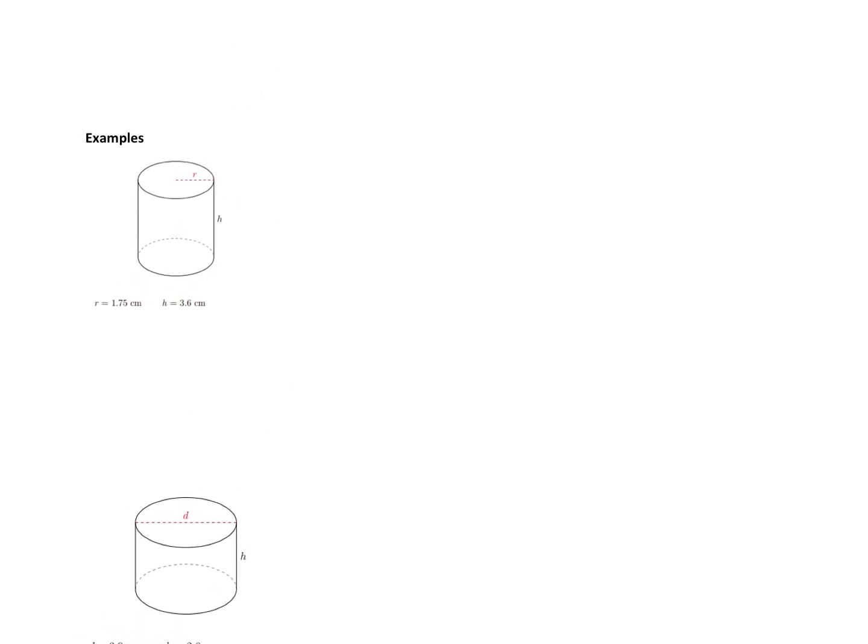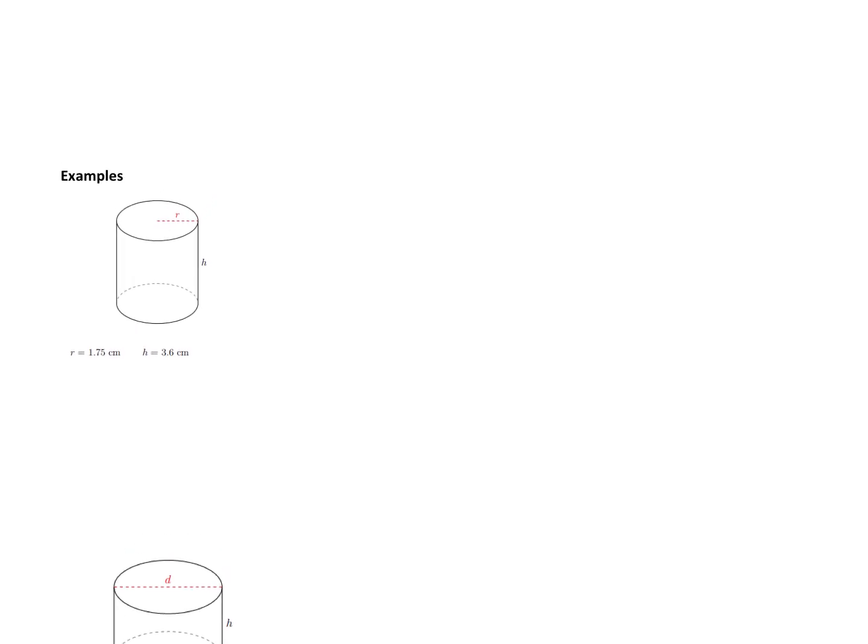And I am going to draw the net to start. So the measurements here are that and that. I'm going to show you the first one, and then we'll stop the video and you guys can work on the second two on your own, and then we'll go through it again.